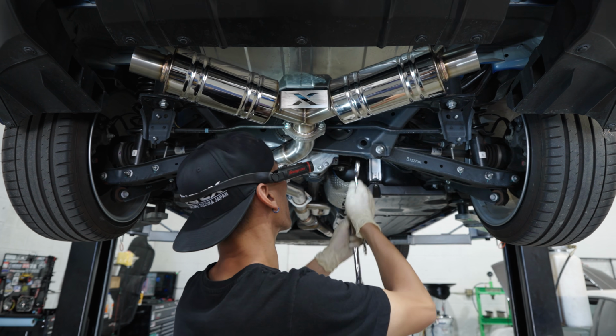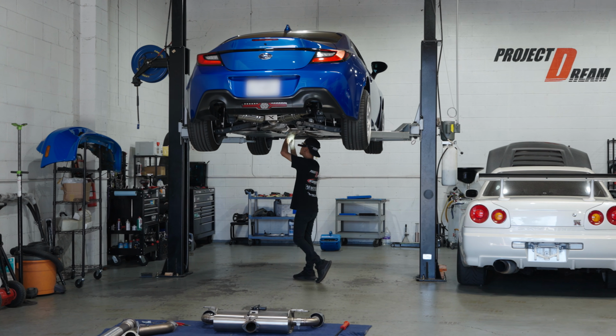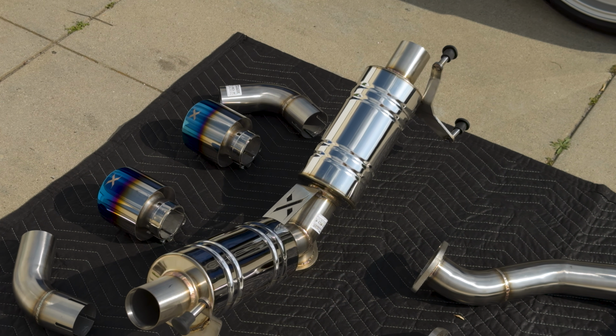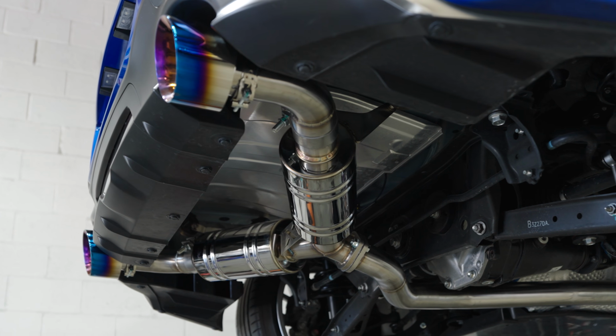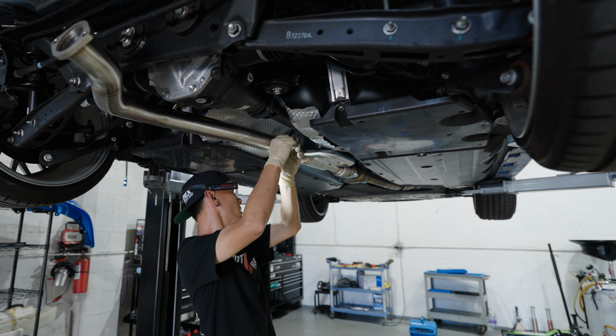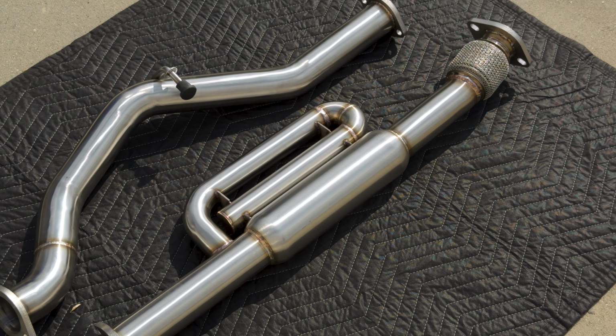The install on this is pretty simple and basic, just like any other catback. Bolts right on, plug and play. You could probably do this with a couple of friends on jack stands in someone's garage in like an hour. One thing I want to point out about the design is that look at these two big ass resonator canyon looking things. It also comes with blue or silver tips for you to choose, and in the middle of it they have what they call a drone canister. It's supposed to cancel out drone that you normally hear in the cabin, and it's probably the reason why it's able to sound smoother and deeper and not raspy.